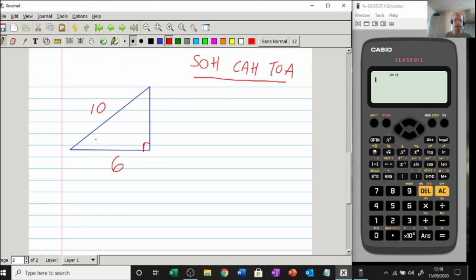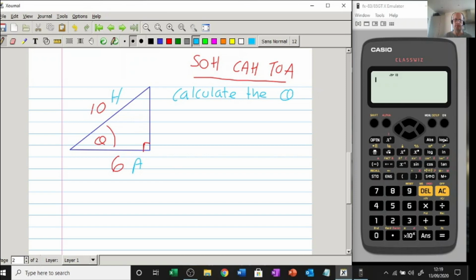So I want to find this angle. I label this because this is the adjacent, adjacent to the angle. A, adjacent, and this is the hypotenuse. Hypotenuse is always the longest on a right angle triangle. So I need to calculate the angle. That's the angle, the symbol for the angle, theta.